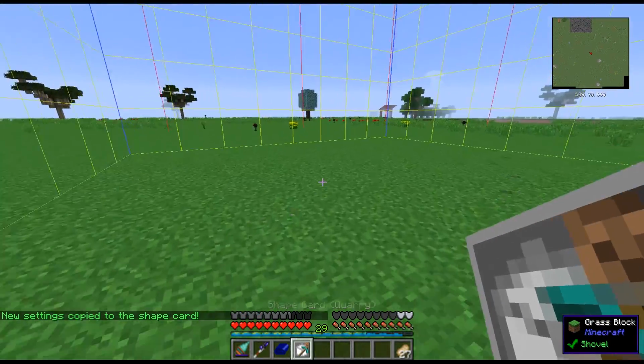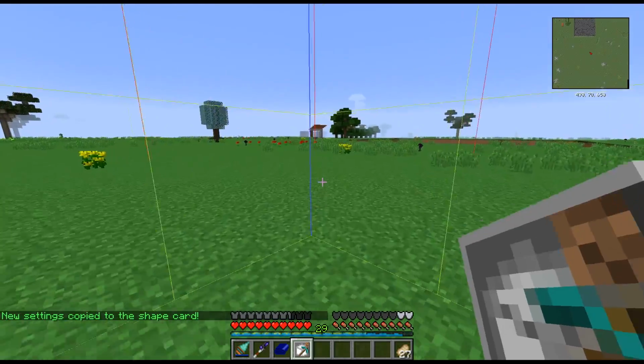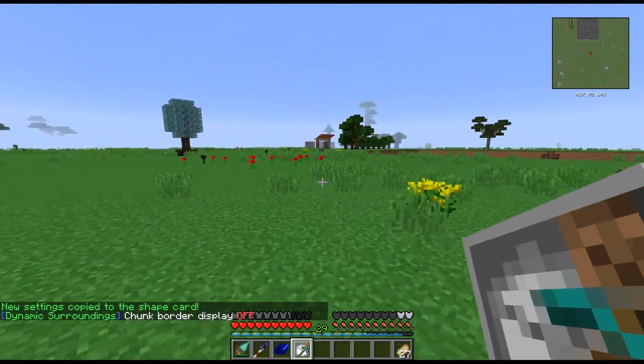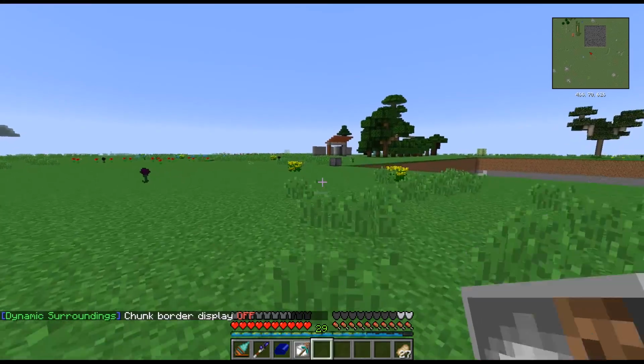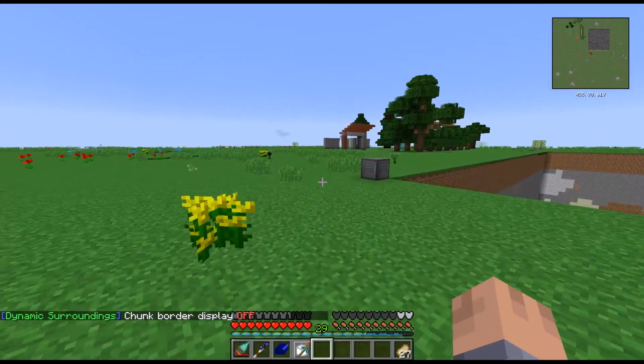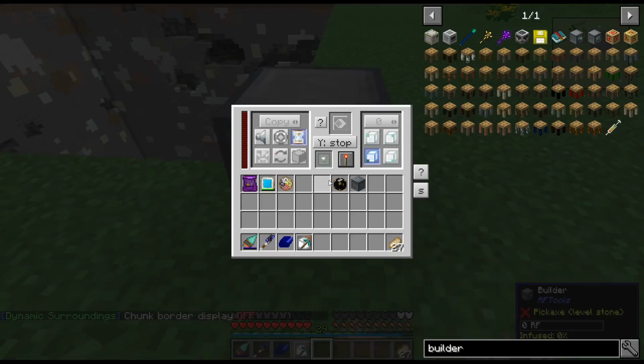Bam. New settings, copy to the card. But now my problem is, of course, that's only the top layer. I need to tell it to go down to bedrock, and then you need to do the offset and stuff, and I always mess that up somehow. But one of you guys told me a cool trick the other day. I'm sorry, I forgot who told me.